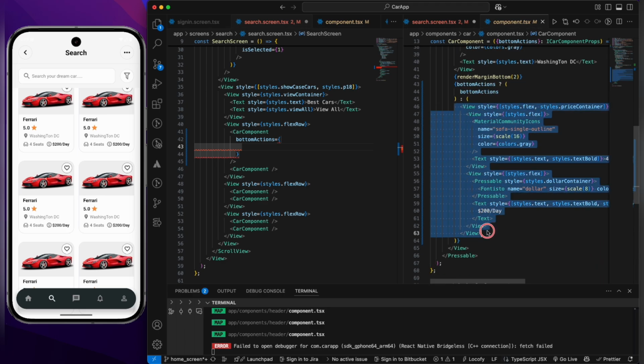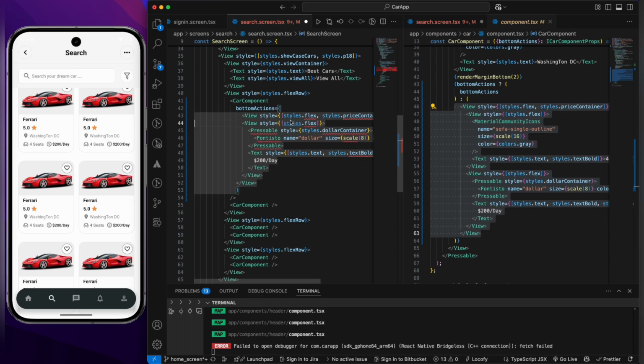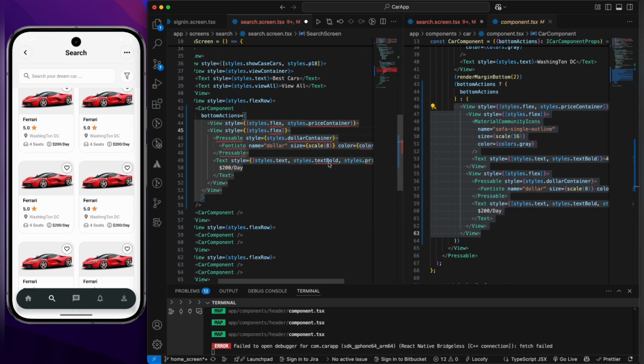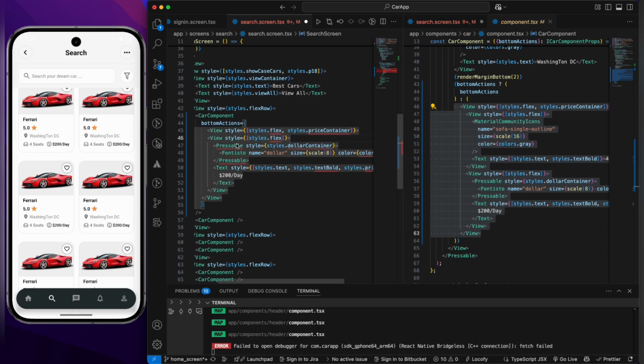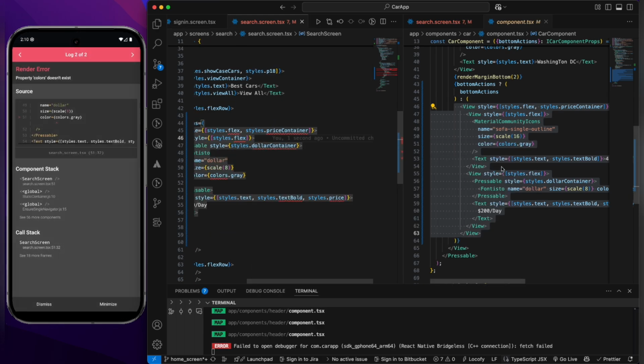As you can see we need the same styles, so I'm going to paste over here, and I do not need this sofa thing over here, and I need this scale from theme, I need the FontAwesome from vector icons, I need this Pressable from React Native, and I need the same exact styles which I have given.